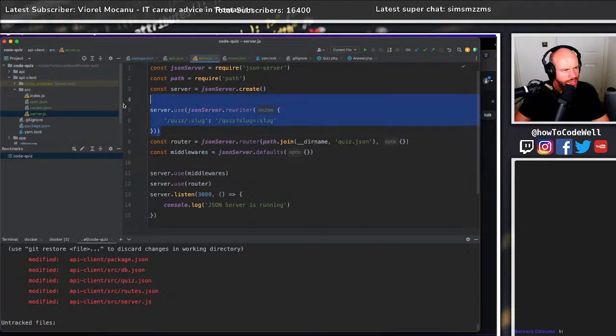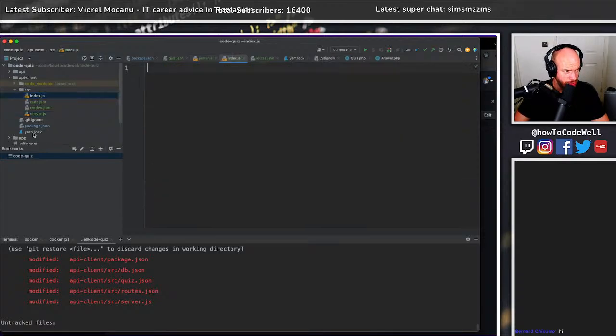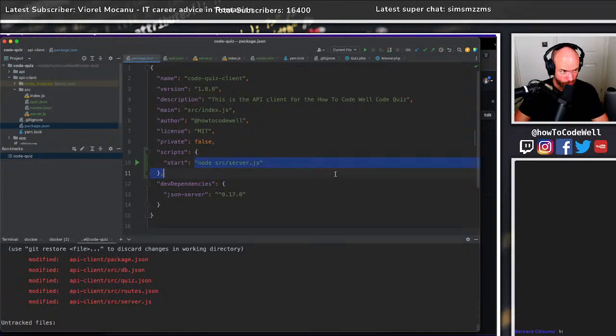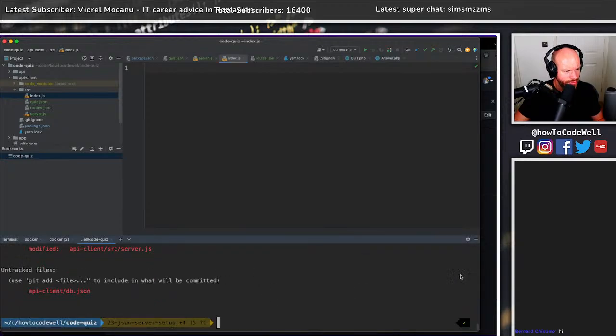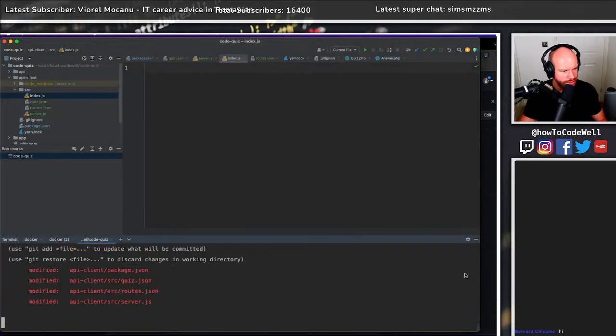Yeah, so we need a ticket to sort that out. We need a ticket to TypeScript all this stuff. We need a ticket for that to be adjustable somehow. We need a ticket to import the server into index. We need a ticket to fix whatever is going on with this. Excuse me. So yeah, we need a lot of stuff. Okay, so let's go ahead and start doing that now. Otherwise, I'll get too ahead of myself. And all I wanted to do was get that stuff done that we've already done.